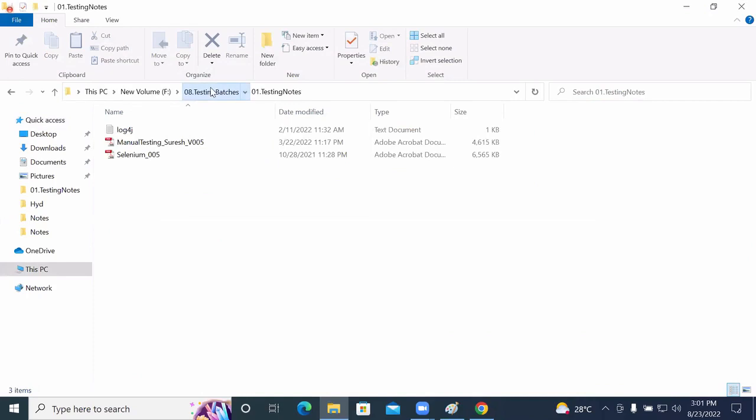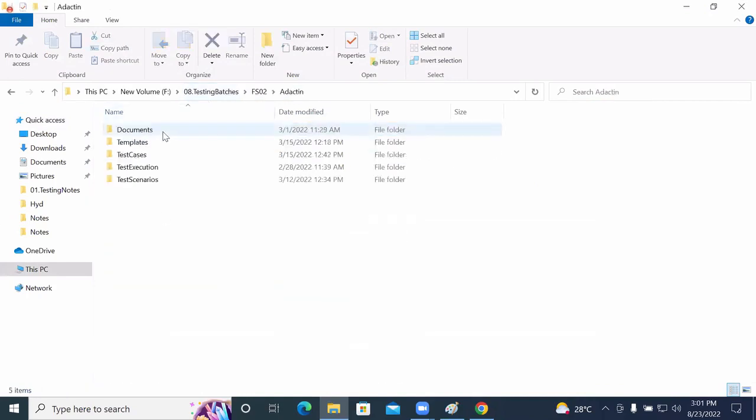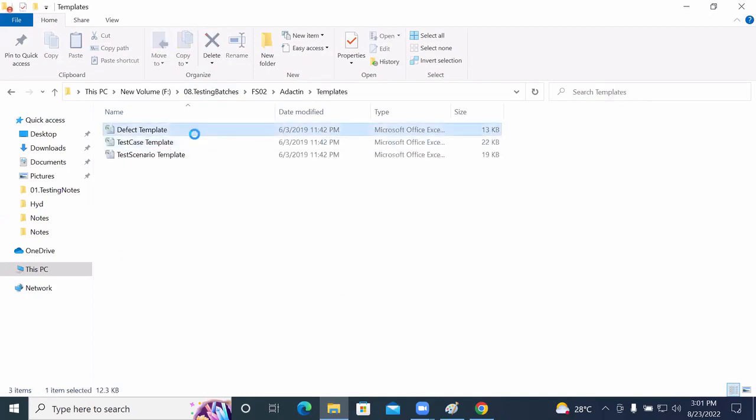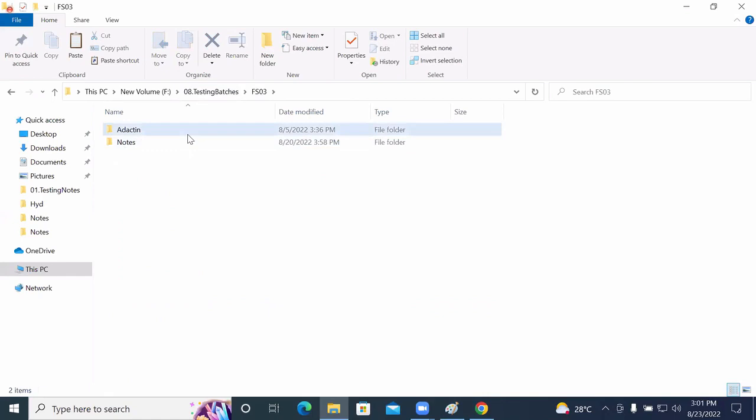While writing scenarios, take the help of a template; while writing test cases, take the help of the template; while documenting the issue also, take the help of a template. Previously, we got the scenario template and the edge case template, and now you will be taking the defect template.